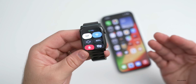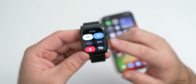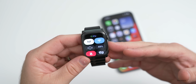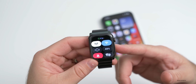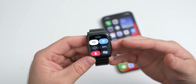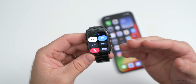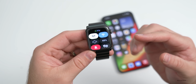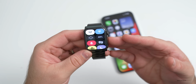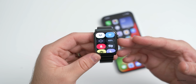As far as battery life, well, if we take a look at the battery life, I've been running this update, since it's the same as the RC, for about a week. I'm at 49%. I took it off of the charger at 7 a.m., or rather around 7:30 a.m., and it's been off the charger until 5:30 p.m. So 50%. I've been using it for videos. The screen's been on a long time, and it's doing pretty well. No issues there, but I haven't used it for workouts today or streaming music to AirPods or anything. But typically it seems to be holding up well. Battery life will get me through a day no problem, and I would expect the same for you.